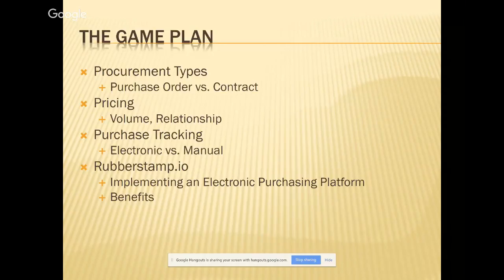One thing I'll go over when we get to Rubberstamp is not only what the intended uses were, but, as James was alluding to, there have been some fringe benefits that we've run into as we've developed and implemented the system. We've realized that the capabilities are there for some more things, and we'll touch on that a little later.